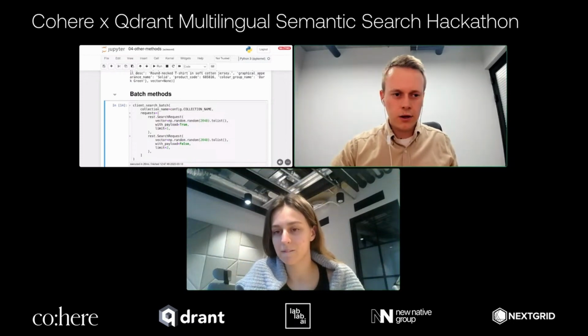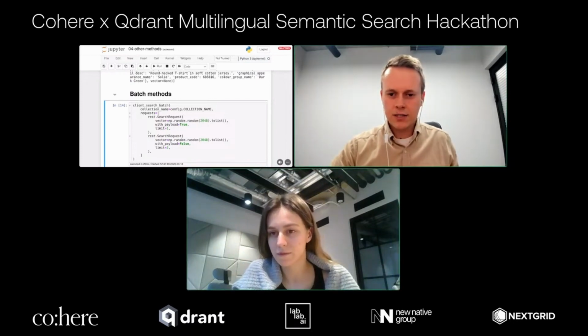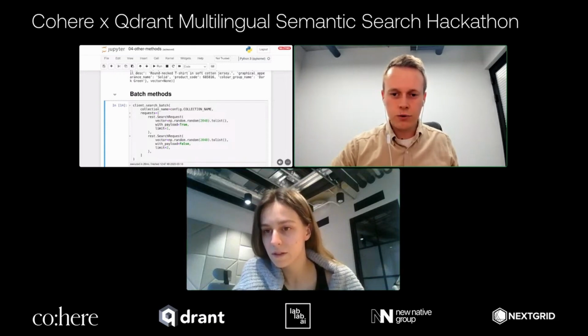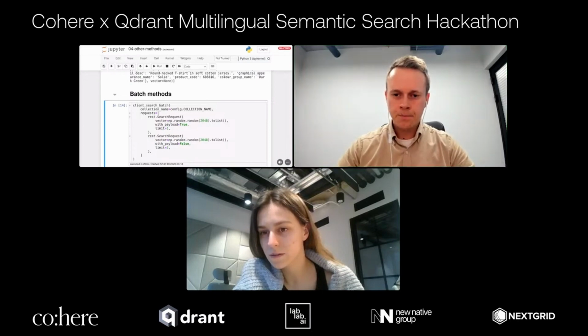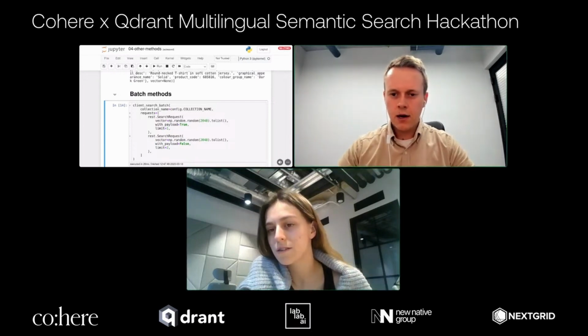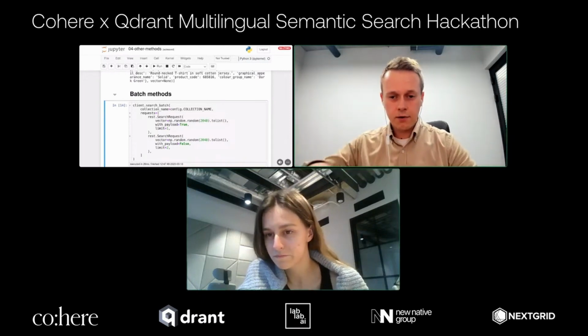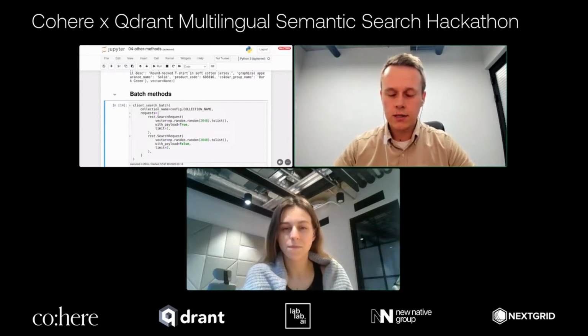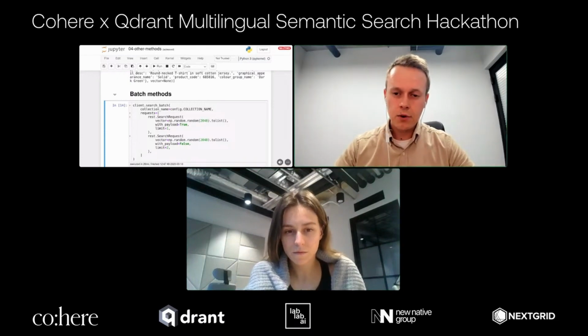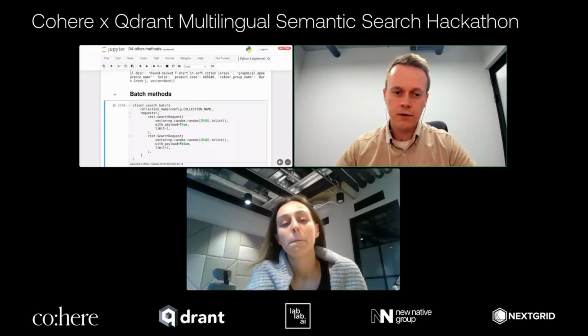Basically, yeah, you can use the payload for that. Payload is just some sort of JSON-like object, so we can store all the context if you require to do that. And that won't have much impact on the search time. However, if you want to apply some additional filtering on that passage, let's say, you should probably consider creating those payload indexes. Probably in that case, full text index is something that you are looking for.